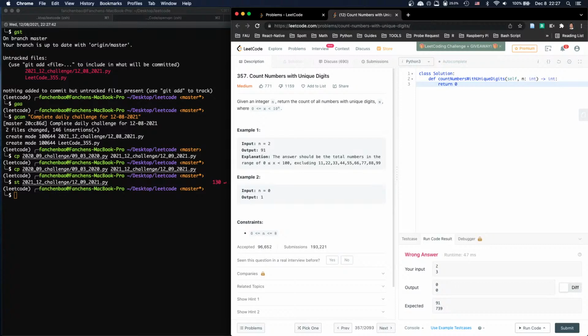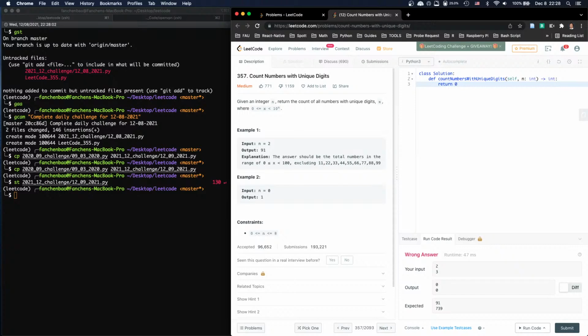Okay. How about 3? So 3 is the first can take 9 different options. And second, right? So the first one is 1, the second cannot take 1, so we have 9 different options.